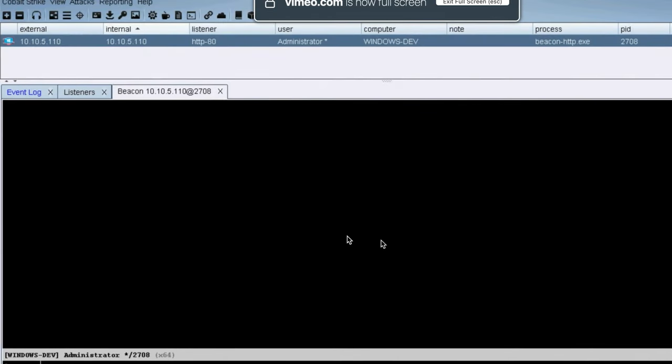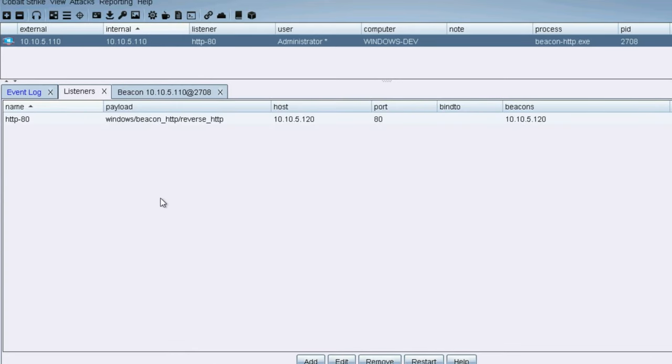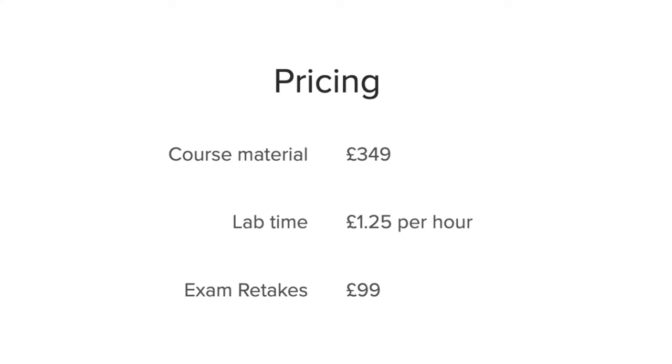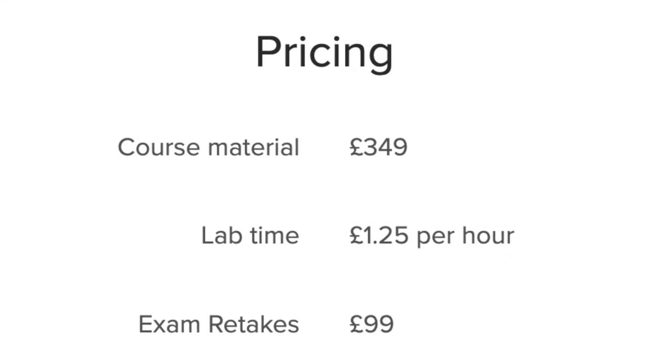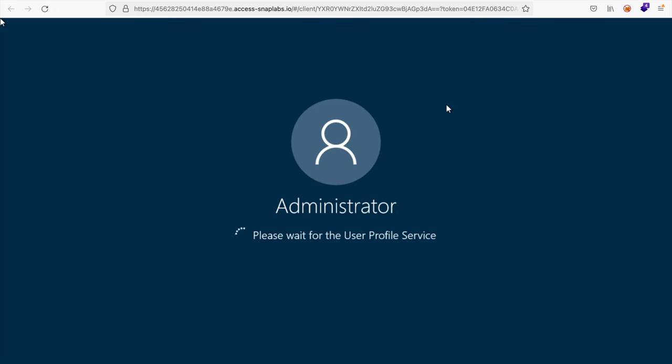The lab is an Active Directory environment that contains all sorts of vulnerabilities discussed in the course. It is limited in time, 1 hour to be precise. If you run out of time, which you would, you'd have to purchase additional hours. You can only access the lab using your web browser to prevent stealing Cobalt Strike.